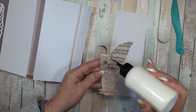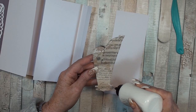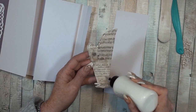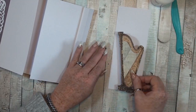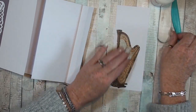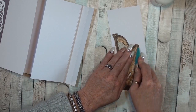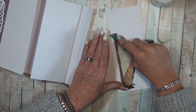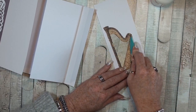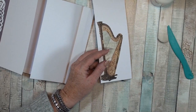Say, put some glue on. And I will save this for you. I will cut this in my own time and not in your time. But I'm first gluing this down and then I'm just going to cut it out. So I'll be back in a second. Okay, back in a minute.